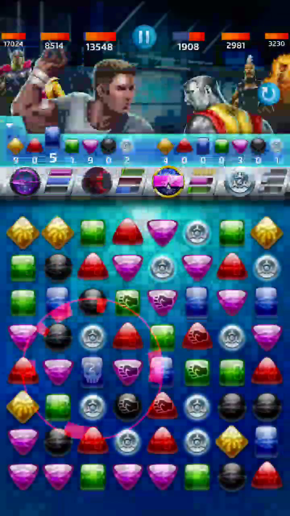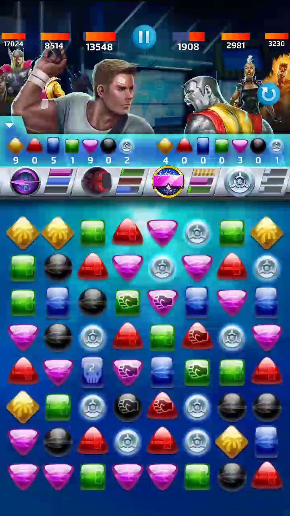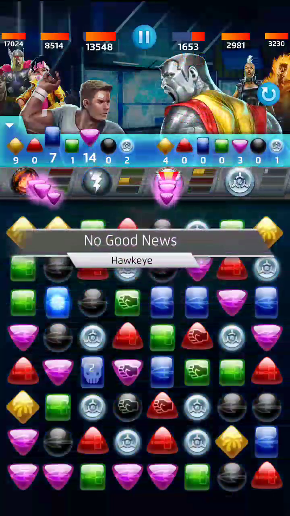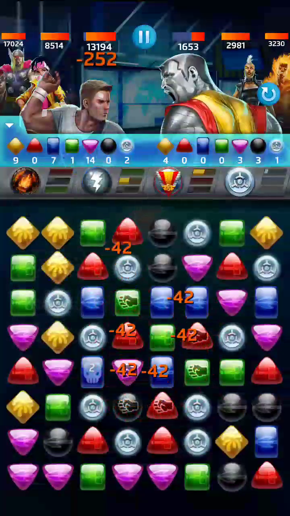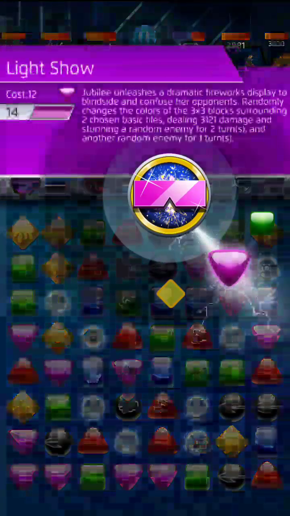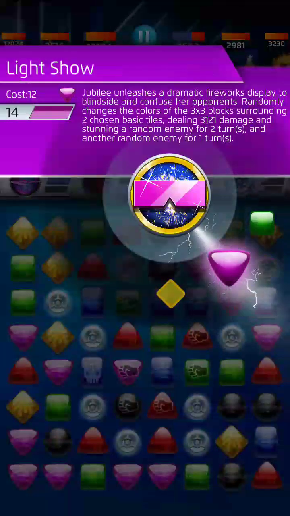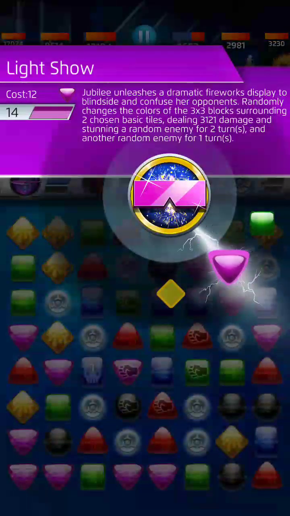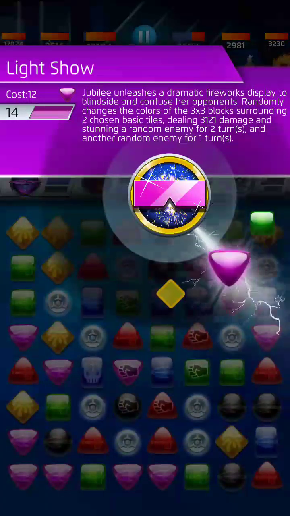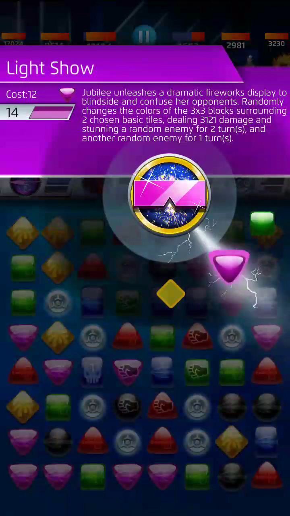Let's go ahead and play his first arrow, which is Bola Arrow. That's a really nice stun ability. Let's see. How do we want to match this purple? Maybe like this. And you see the banner flash across. That means you earned AP for those matches. We have enough purple already. We have 12 purple to play Light Show from Jubilee, and it's a really cool ability. It does a bunch of damage already. She's at 4 covers there, and it stuns 2 different enemies: 1 enemy for 2 turns and 1 enemy for 1 turn.